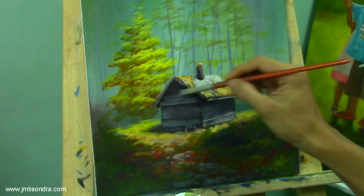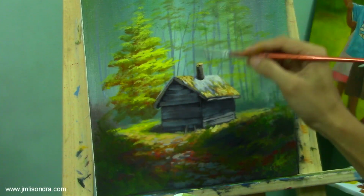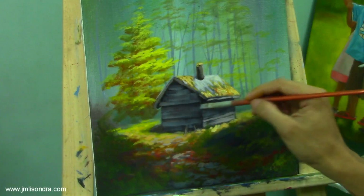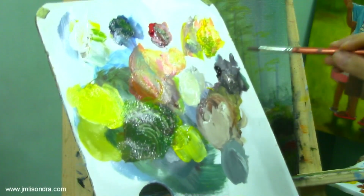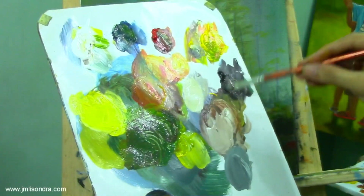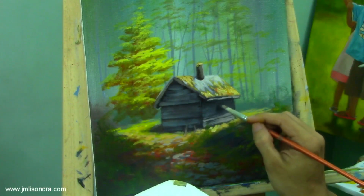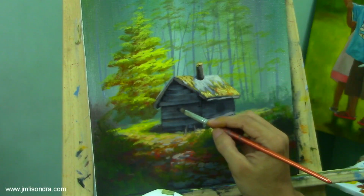Okay, here also. Just careful with the stroke, guys. You can use smaller brush if you want to, if you're having a hard time using this flat brush. Okay. That's it. So now we're gonna add some window, guys. So I'm gonna use this black color here. I'm gonna add some window. And also on the back of the house.